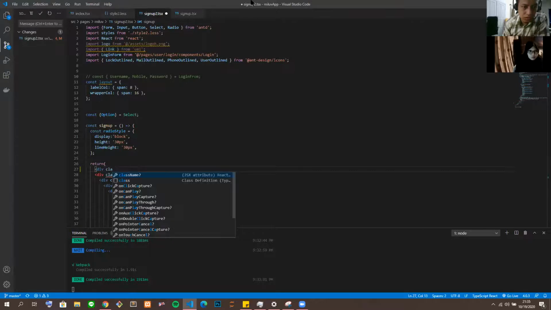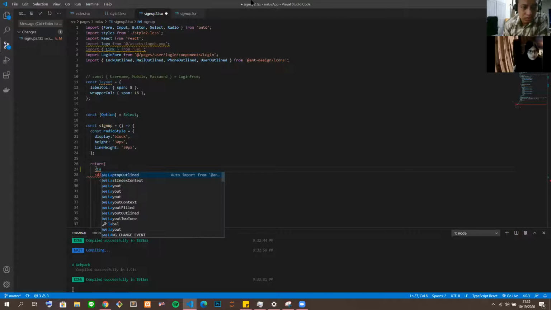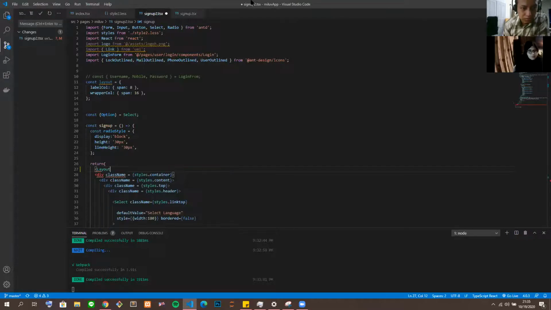Not using div, just use Layout with a big L, from Ant Design. And then put all of the other components inside that one. The example would be like the code in the Ant Design documentation.